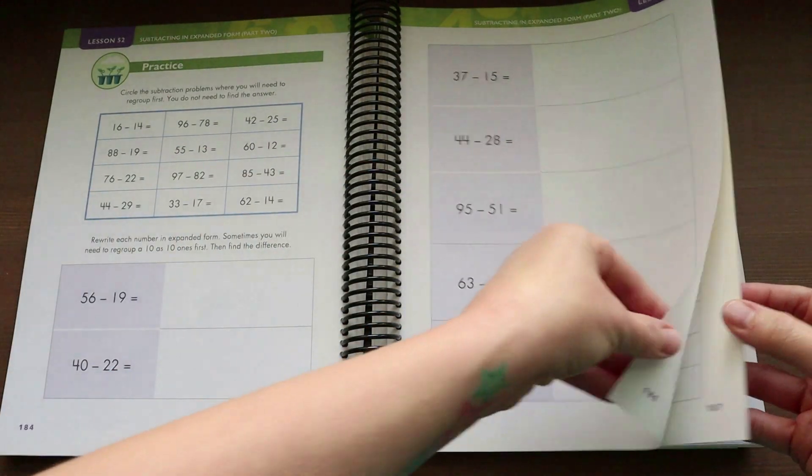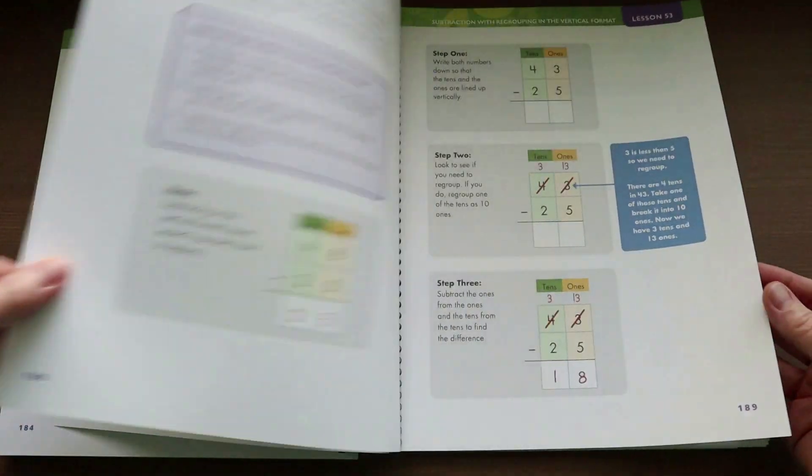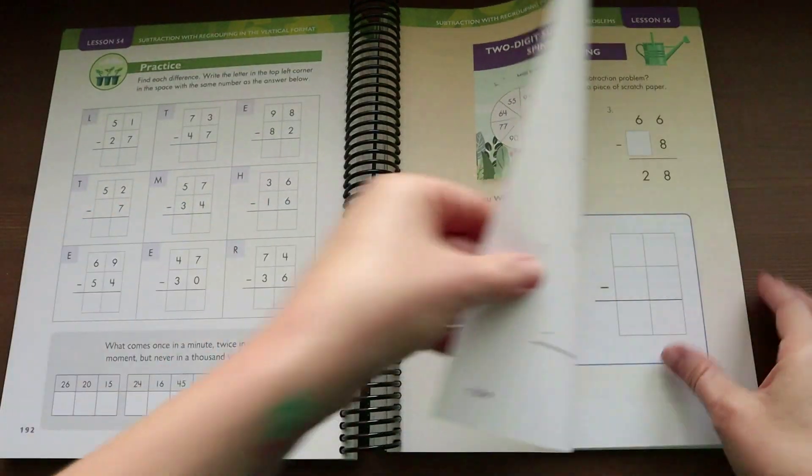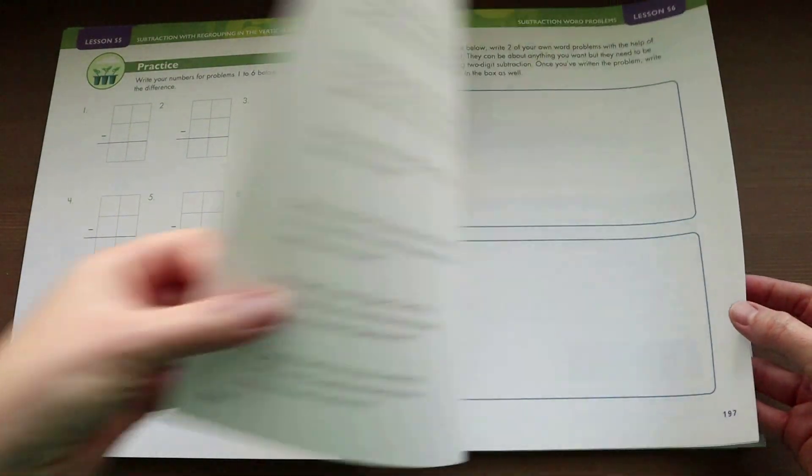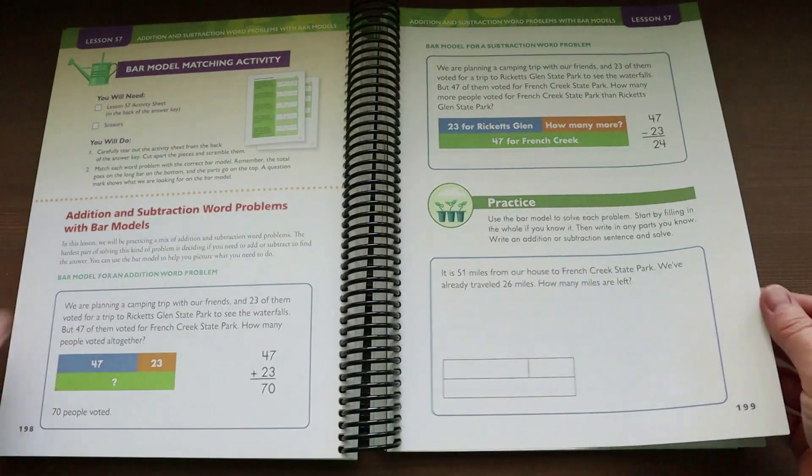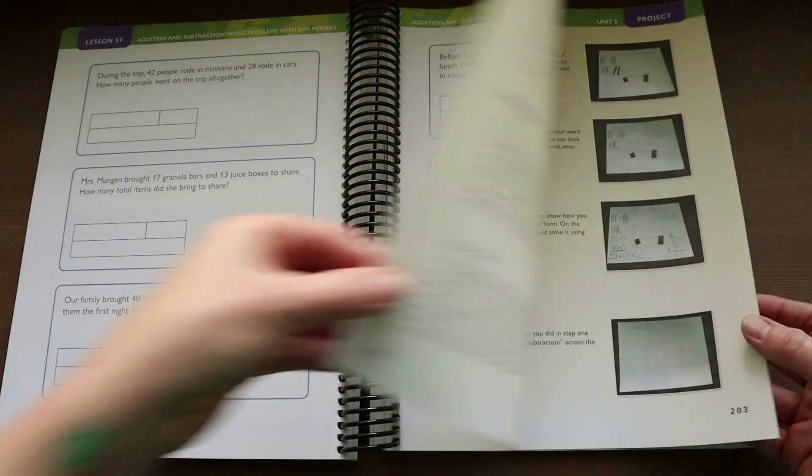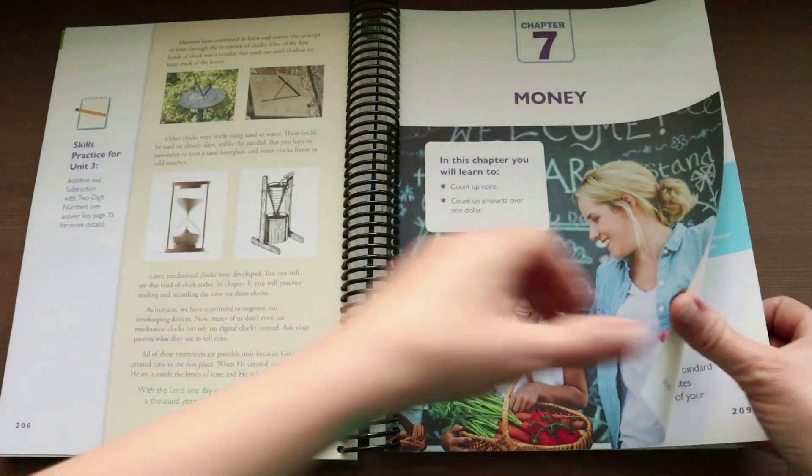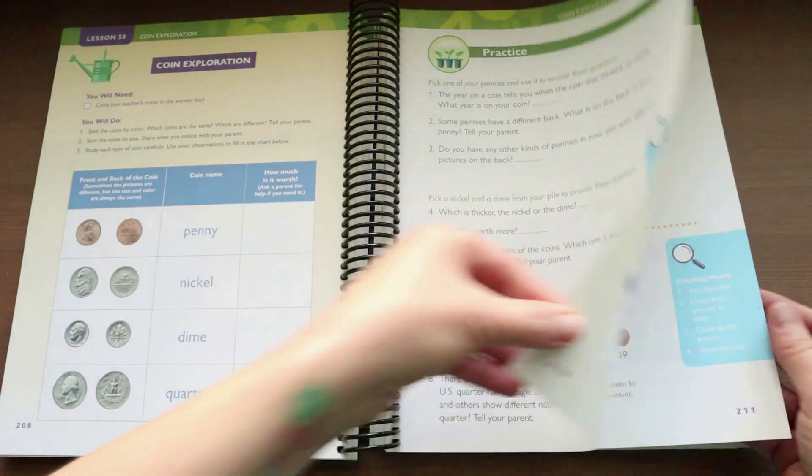At the start of each day you are supposed to spend about five to ten minutes doing a skills practice with your child. At the very beginning of this curriculum the skills practice will cover math skills that your child should have mastered in first grade to help with whatever they might need a refresher on after coming back from a summer break.